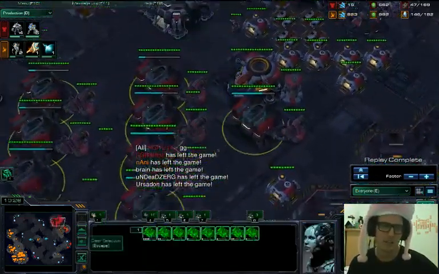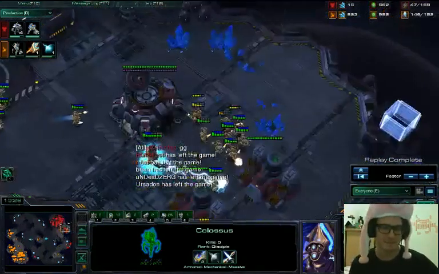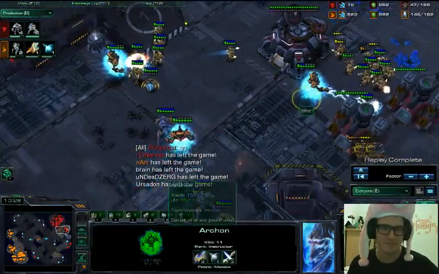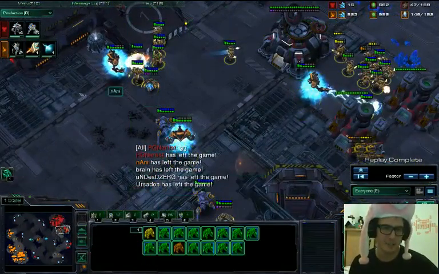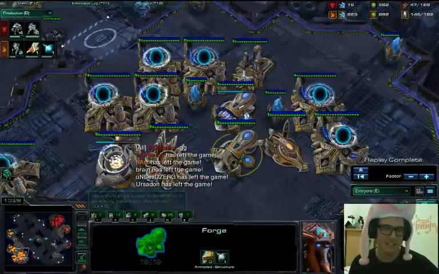So yeah, man, any thoughts about the build Nani did in this game? I really like it. I'm probably gonna experiment with this a bit more. One gate, I haven't really gone into that. Second gate and 2 forges, right? Yeah, those forges are up really early, straight away.